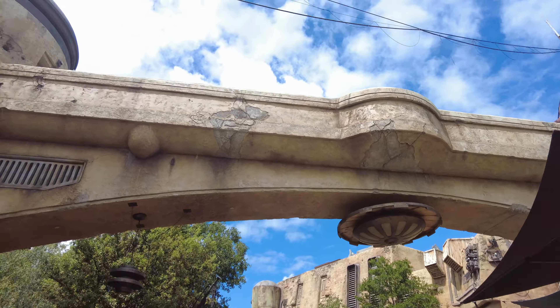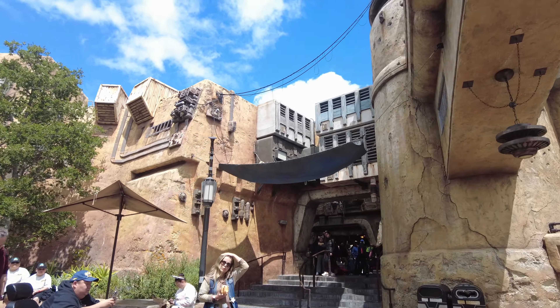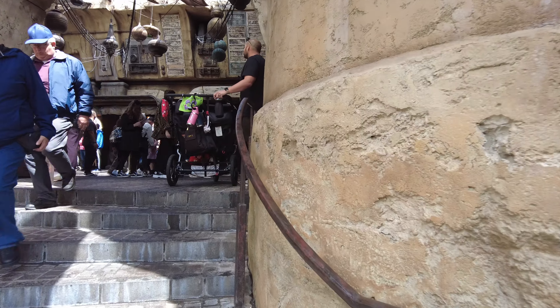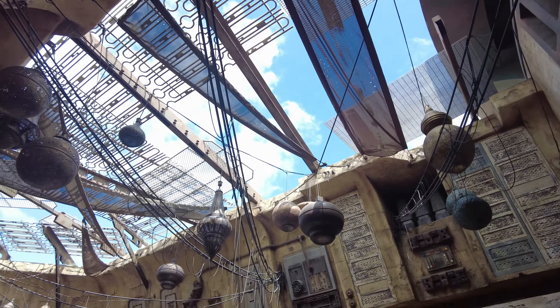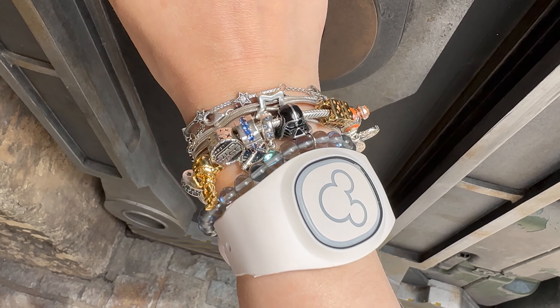Happy Star Wars Day! I just got my photo taken and we're going to take in all the magic. I first visited Star Wars Galaxy's Edge back at Christmas time. My first ever Disney trip was in 2017 when they were still building it. I went in 2018 and then at Christmas I finally got to experience it and it was just so amazing. It is so fun to explore here — if you haven't had the chance to go, I highly recommend it.